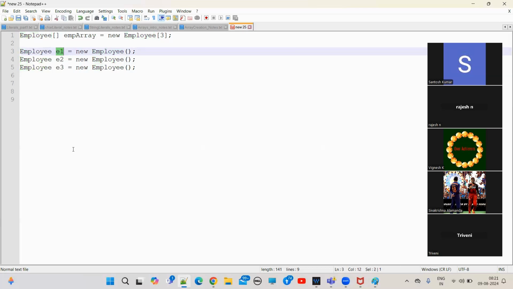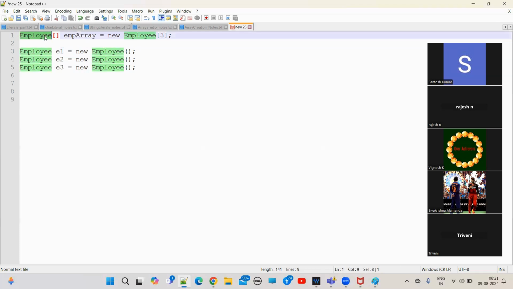Here E1 is the variable, its type is Employee, so this variable can hold an Employee object.